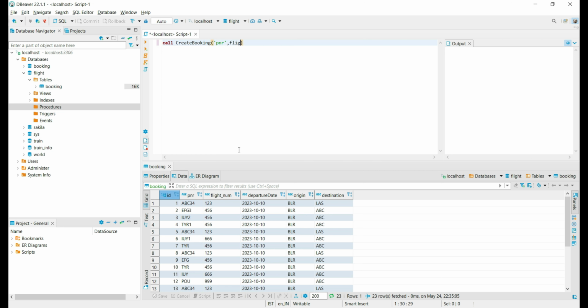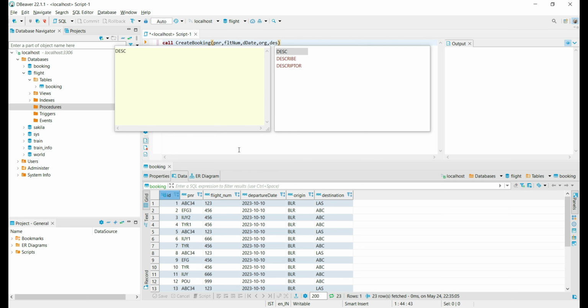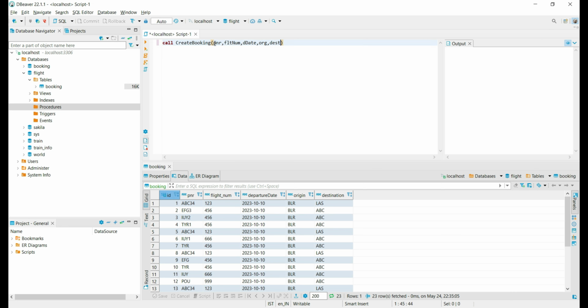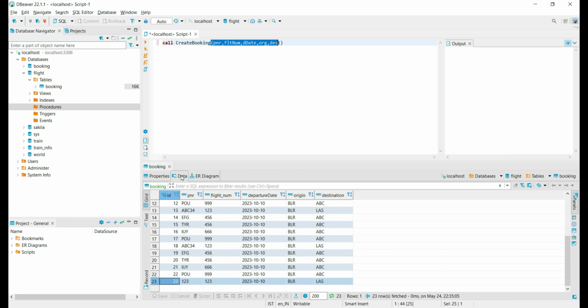So this create booking is like a function which takes these necessary inputs as input parameters: PNR, flight number, departure date, origin and destination. This information we have to provide in order to create a booking. So we are going to create a procedure for this purpose.